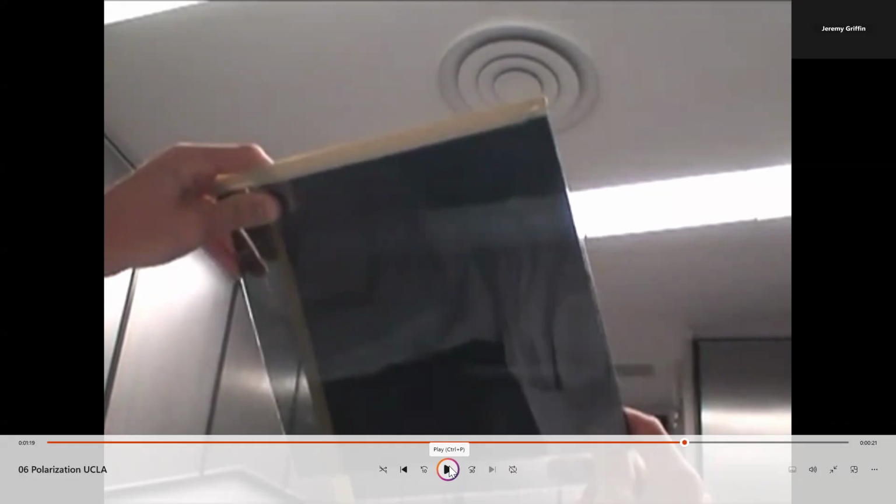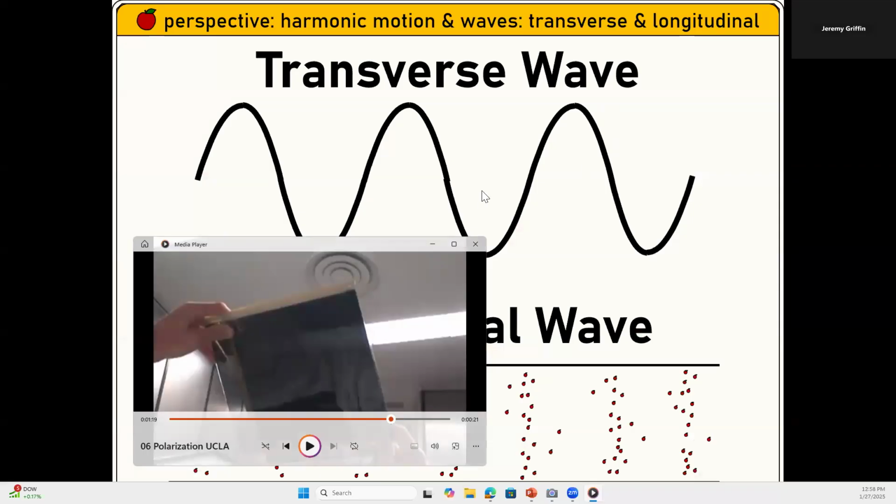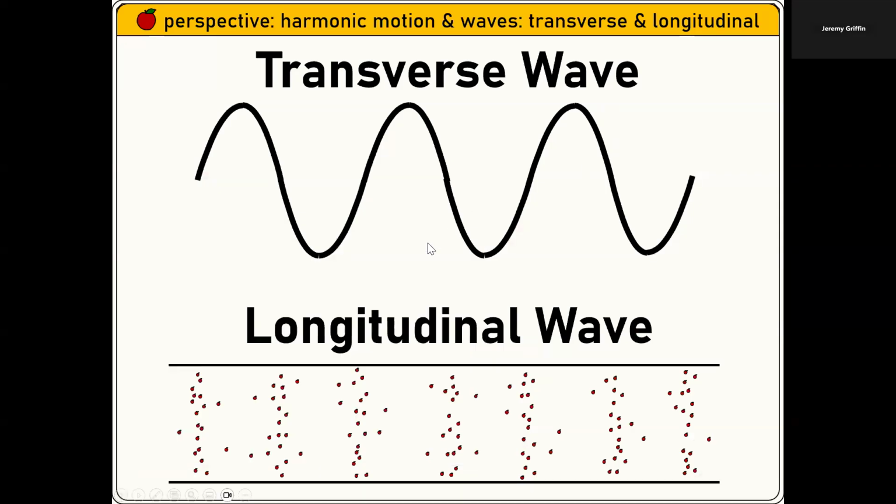Or say you go to the store and there's a whole rack of polarizing sunglasses. Try this out. Take a couple of pairs and rotate them like this. At 90 degrees, it'll all cut out. So it's an example of light being specifically a transverse wave, right? Because that only works on transverse waves. Light's an electromagnetic wave. Okay.